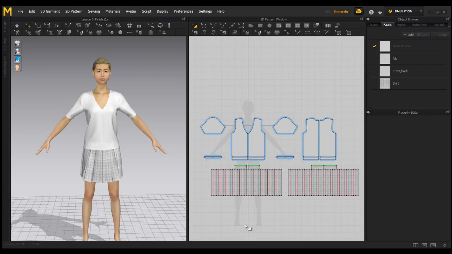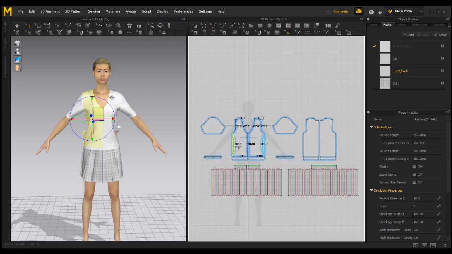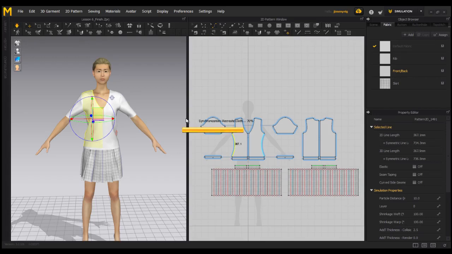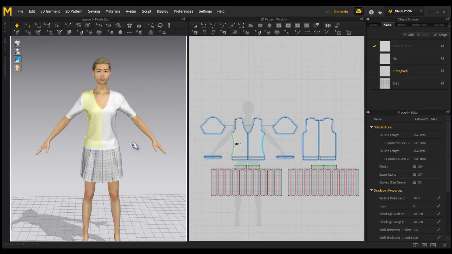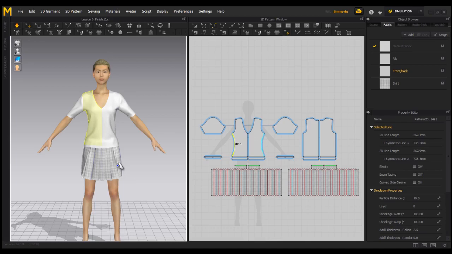Now let's talk about curving our lines. We have two tools available in Marvelous Designer for curving lines, the first one being the edit curvature tool, and I am going to demonstrate how this looks. This is like a simplify tool. You see, I can easily make curves right here, and if I simulate, you see that it's getting a bit tighter on her, more fitted.